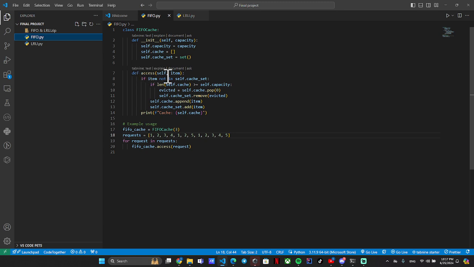If the item is not in the self cache and the self cache length is bigger than or equal to self capacity, the self cache pops. It means that we need to remove the first added item, and we add another item in the cache. So we can demo the code.